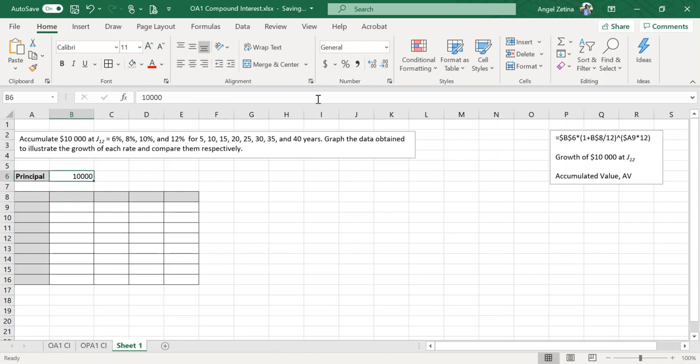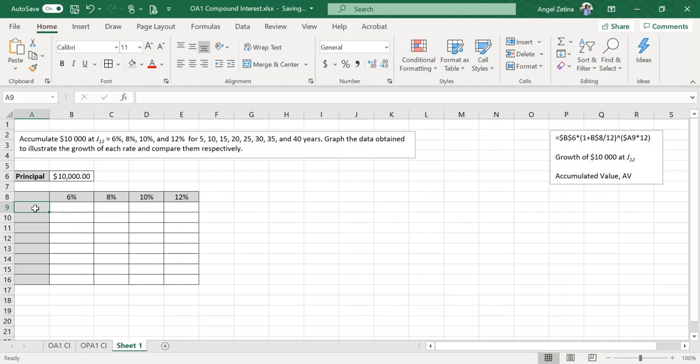Notice that it doesn't give you money, so we'll change it to currency. We will now enter the interest rates. Notice that when I enter the interest rates, I'll enter 0.06 because that is equivalent to 6%. It doesn't change it to a percentage, but we're going to figure it out. 0.08 for 8%, 0.10 for 10%, and 0.12 for 12%. We select all the cells and we format it using the percent style, and that gives us the respective percentages. Notice that I've already centered the cells, but if it's not centered, just click center.